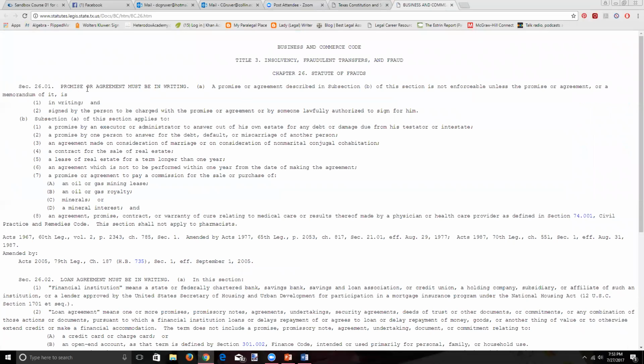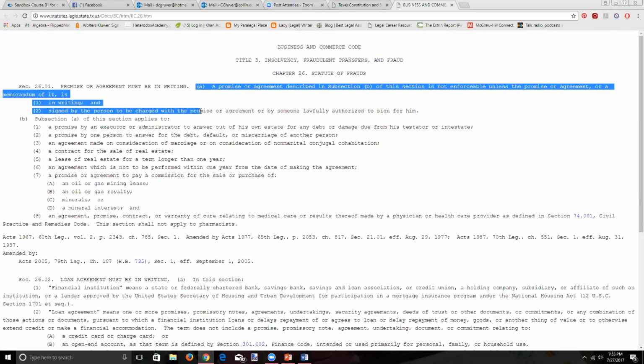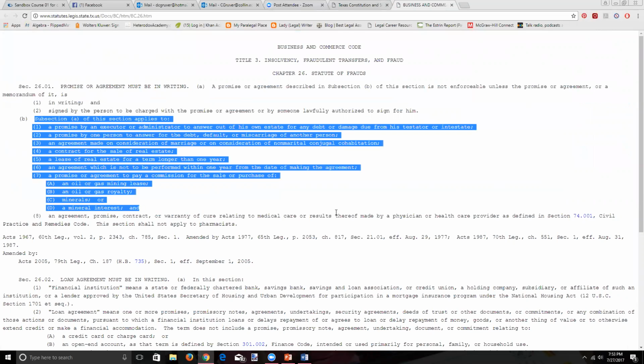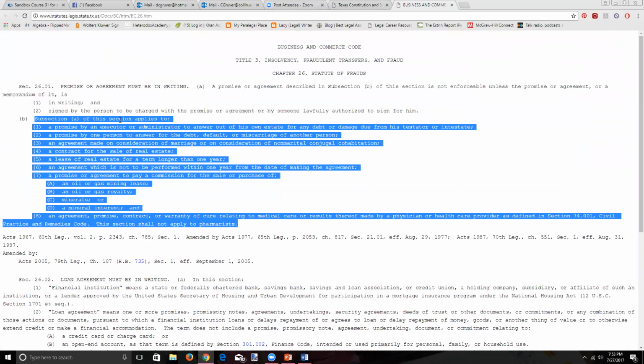And here it is. It says, promise or agreement must be in writing. And it explains, first of all, in Section A, what is required for the writing. But the part that we're going to focus on right now is what types of agreements have to be in writing. And this goes through the particular fact patterns that have to be in writing. This is very, very consistent with what we'll be talking about from the textbook. Now, of course, our textbook is for all 50 states, so it's going to be a more generic look at the statute of frauds. But because our particular statute of frauds tracks really pretty tightly with what the textbook says, we're not going to have to focus too much upon Texas law, but this is what we have.